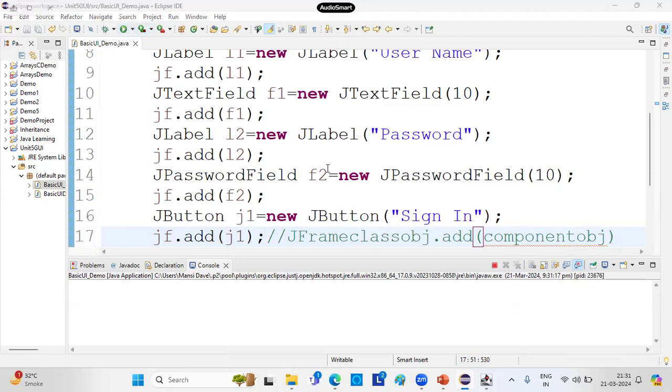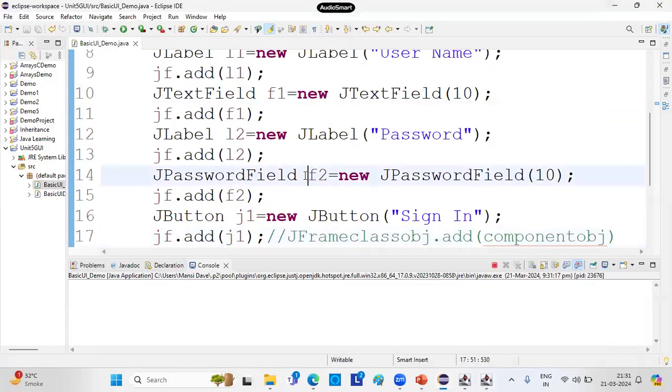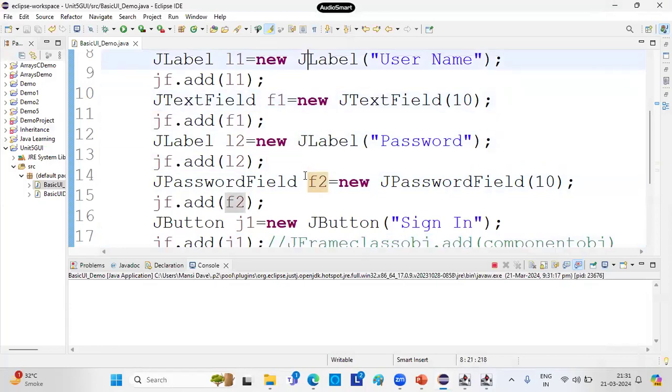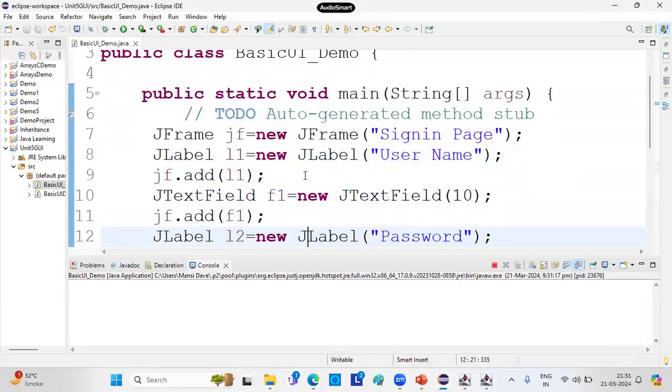Now click on the run button and maximize it. So you can see here, this is your flow layout. You can check out here, username, and this is password. Whenever I am entering the password, it is in a dotted format. Whenever I am entering the text, it is in character format, and I click on the sign in button. So this will be your JTextField, JLabel, JPasswordField, JButton, and JFrame.